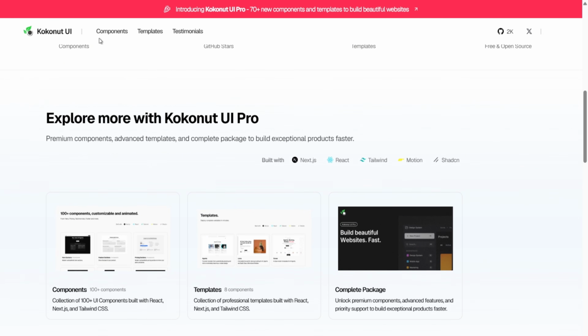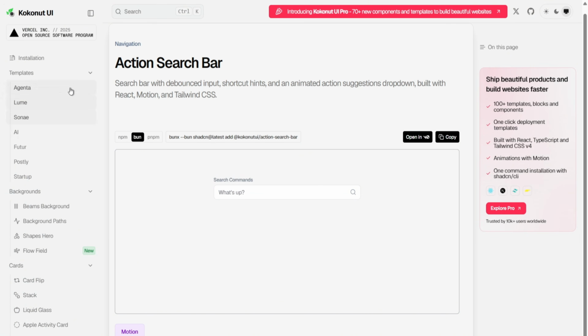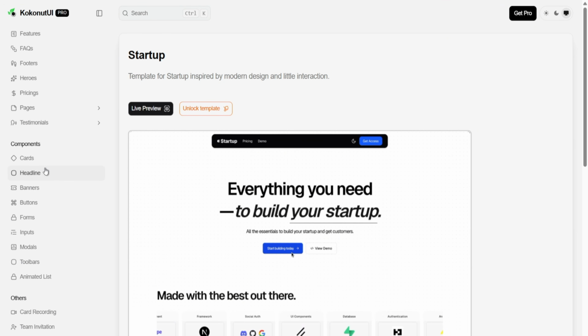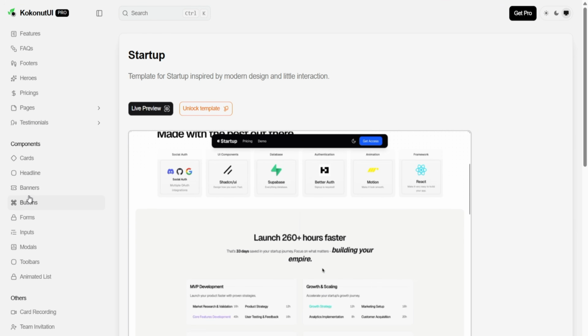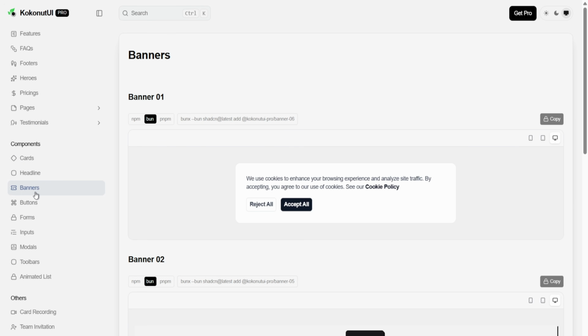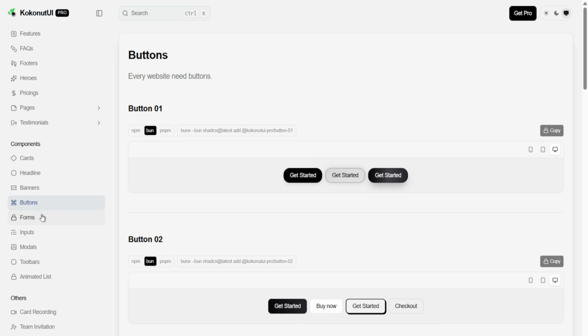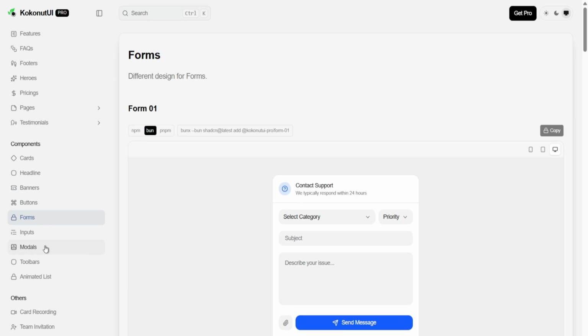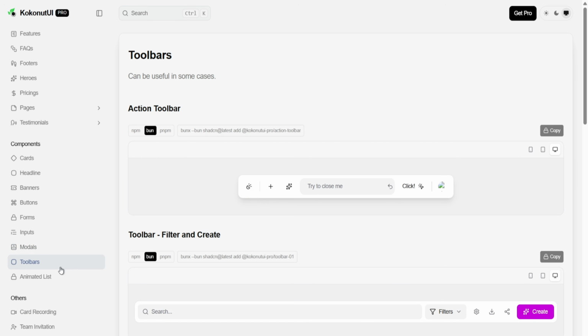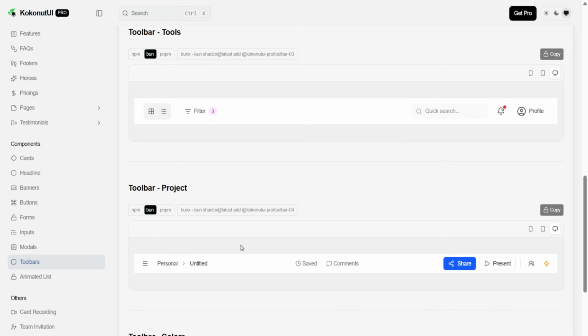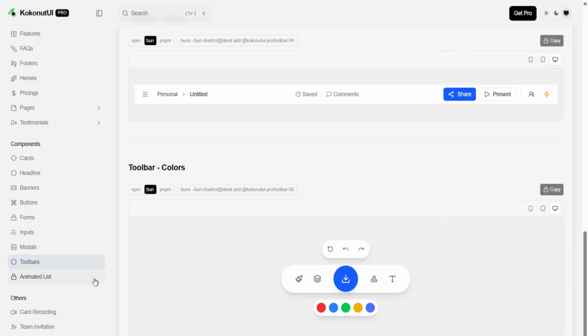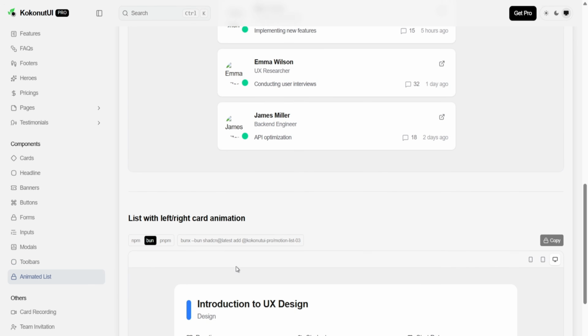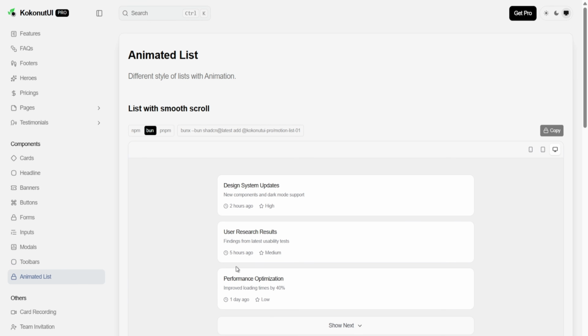Okay, so the first tool on the list is called Coconut UI. If you click on the browse components, you will see the full list of available designs that you can just copy-paste right into your projects. What I really love about this website is that the quality of the components is genuinely insane. As you can see, the attention to detail is huge. Every component is animated. If you refresh, you can see this nice appear animation. And this is exactly the type of component that will make a real difference in your projects.